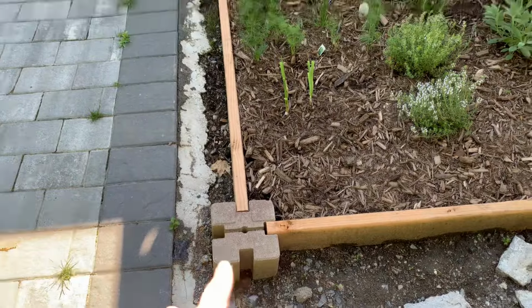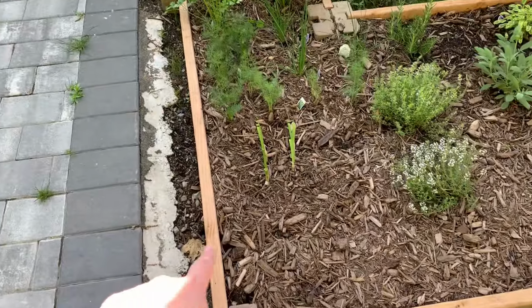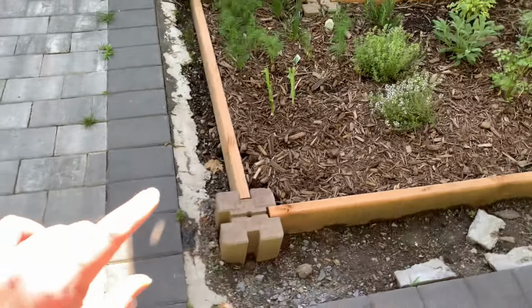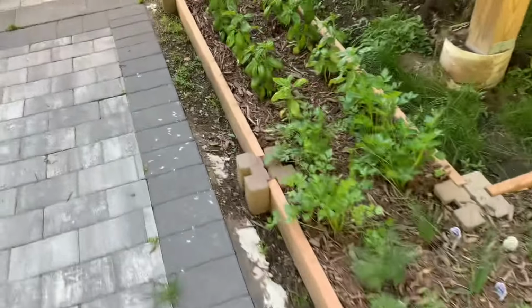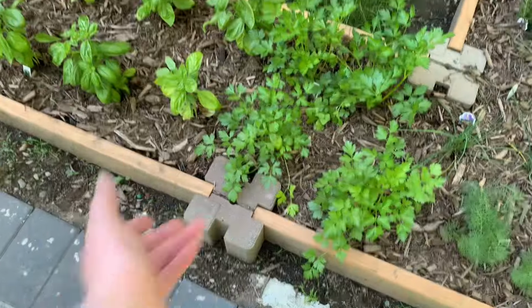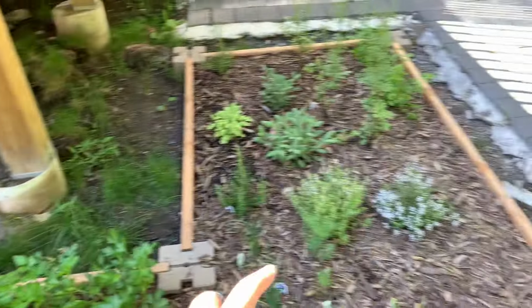So you can get creative with how you use these blocks and the wood. So this is just a 6-inch depth. So it's a 2 by 6. And then the little corners, you don't have to use the corners as corners. You can use the corners in the middle as well. So this is a nice little L shape.